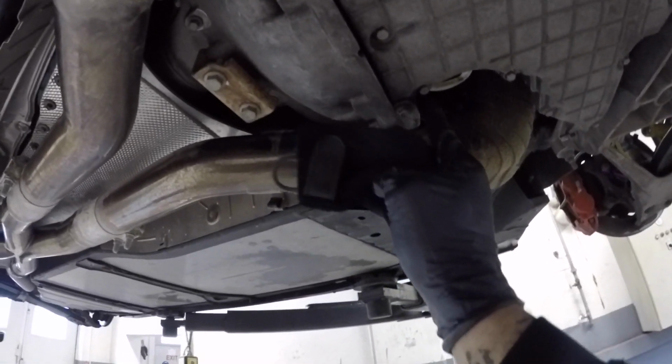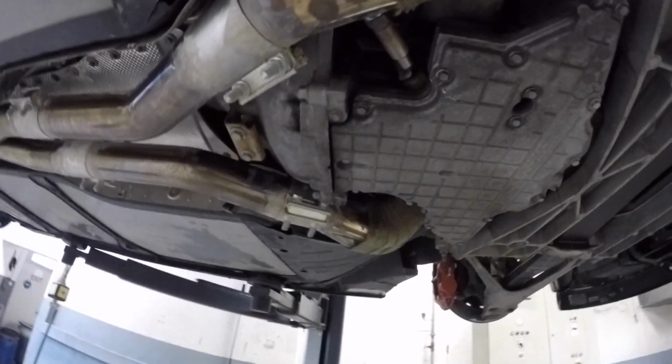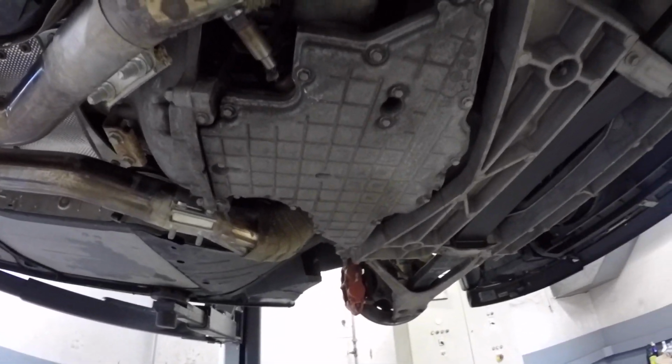So the first thing we're going to do is drain the oil. I'm not going to bore y'all with draining the oil, so I'm going to drain the oil out, and then we'll focus on taking off the oil pan. All right, while this is almost done draining, I also got my oil filter removed. I'm going to start taking off the lower oil pan. It is these 10mm bolts that run along the outside right there, and also these two in there. Then we will have access to drop our whole lower oil pan, and then we'll get these oil pan baffles installed.